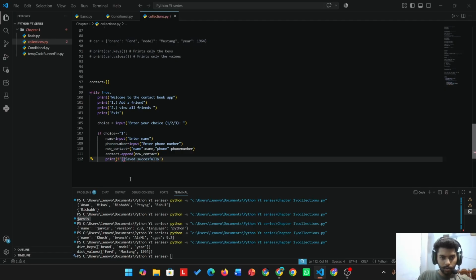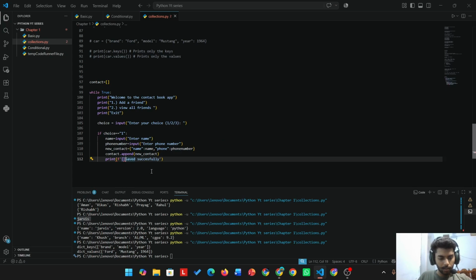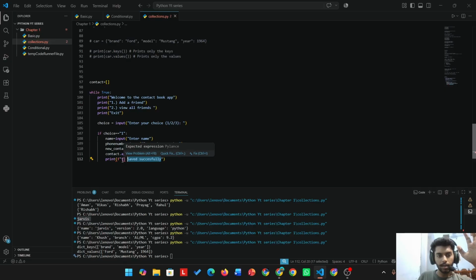If we want to print any variable with some string, then you can use this method.